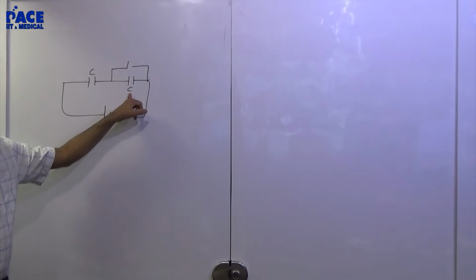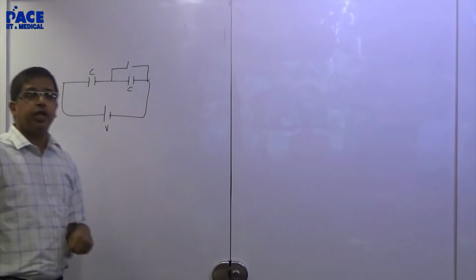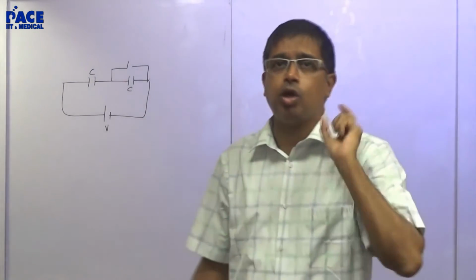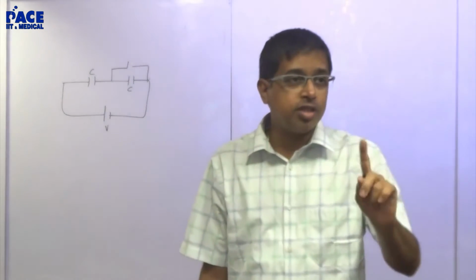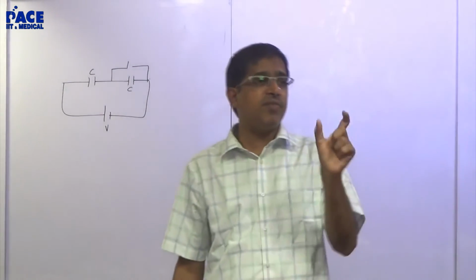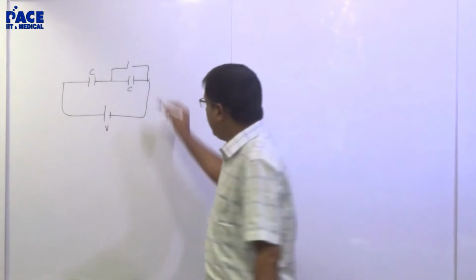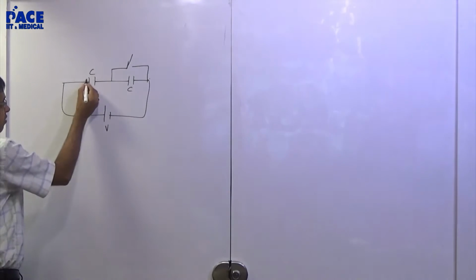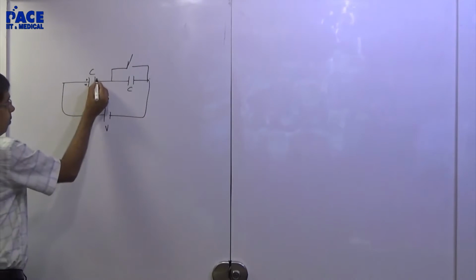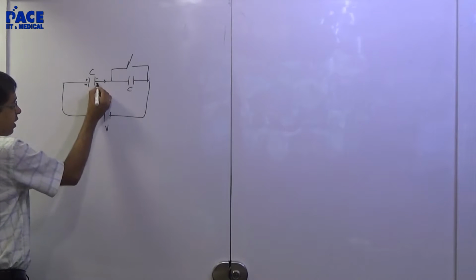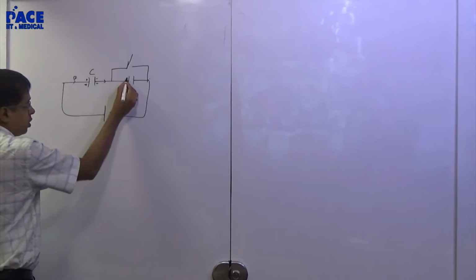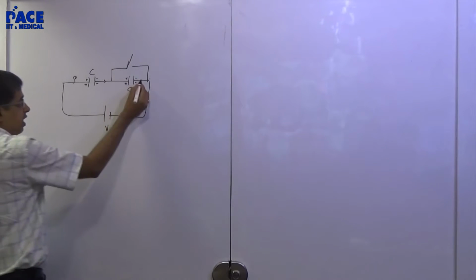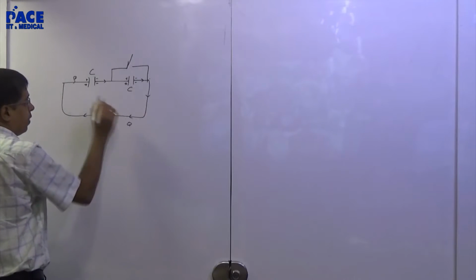Now listen, this capacitor will be short circuited. Short circuiting is destroying the potential difference across a component. Now initially the switch is open. Positive charge will come and deposit here. By induction there will be negative charge induced, and equal positive charge will be pushed. The positive charge deposits here. By induction there will be equal negative charge and the charge will complete the circuit.